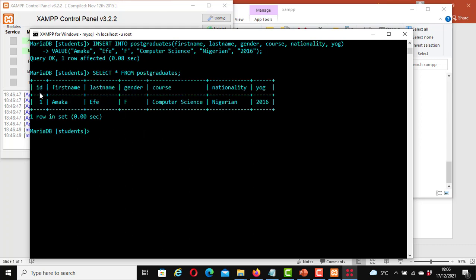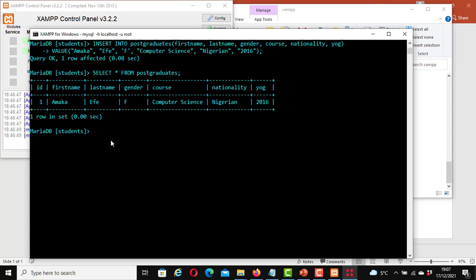Here we have now ID 1, first name Marker, last name FA, gender female, course computer science, nationality Nigerian, year of graduation 2016. This is how you create a table and insert value into it. We only use the value option here. And if you look at it, we use value here. I will explain this one a bit further very soon.